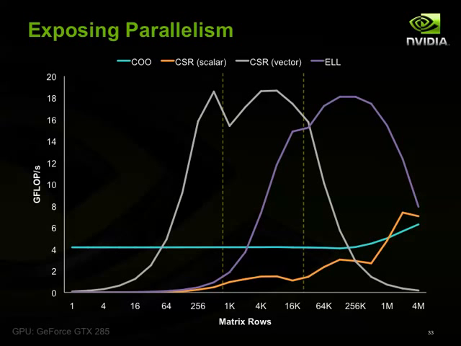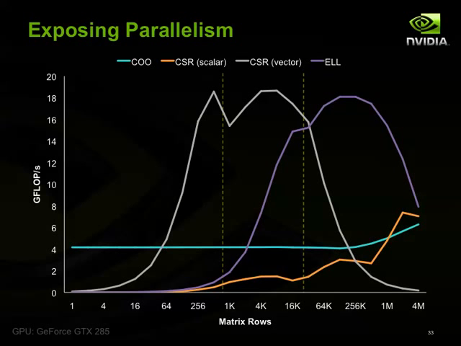If you look at the CSR vector, it's sort of shifted over to the left. And the reason for that is that it's using finer granularity. It's using 1 warp, so about 30 times as many threads per row as the ELL kernel, and we can see that its performance gets close to the peak around 500 or so. So in both of these cases, it took about 10,000 threads or so to fill the device, and after that point, we were getting pretty good performance.